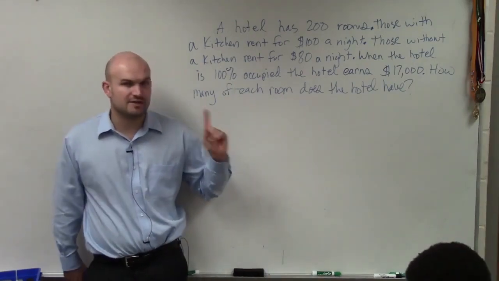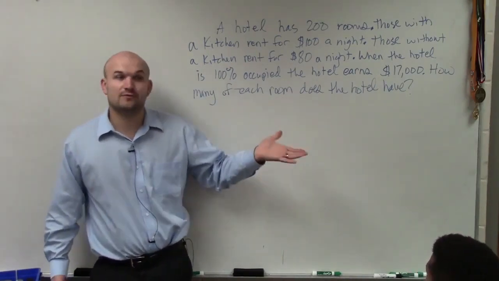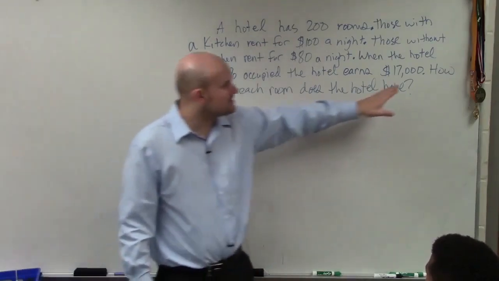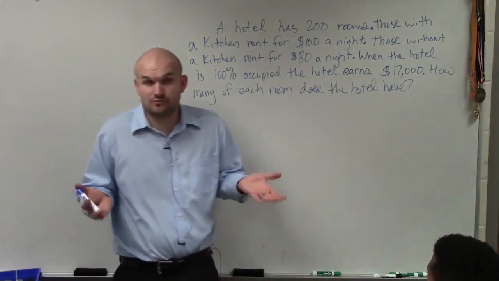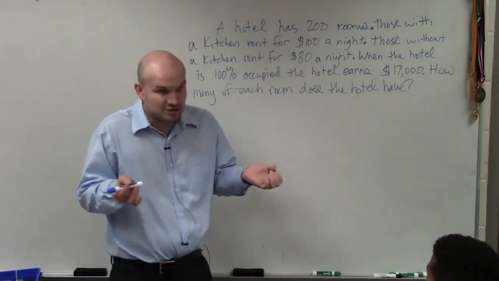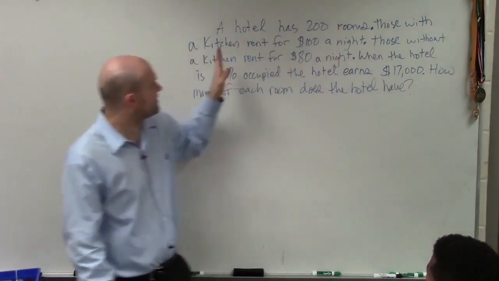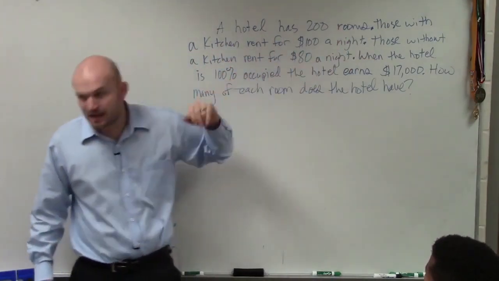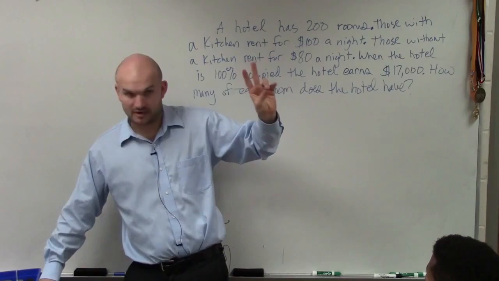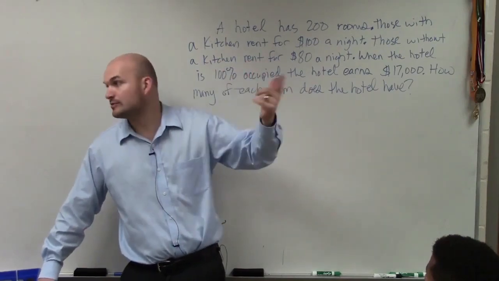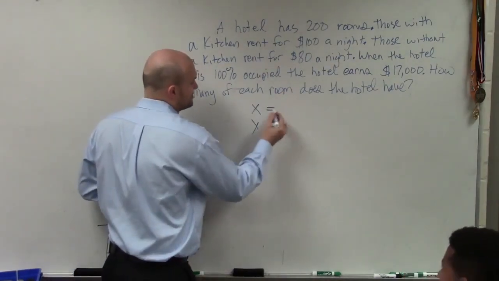The first thing I think you need to understand when doing a word problem is what exactly they are asking. Usually at the end is where they tell us, and we just need to focus on that. It says, how many of each room does the hotel have? So there are rooms, right? We need to know how many. Well, what type of rooms do we have? So we go back through the information, and it says there are rooms that have a kitchen, and there are rooms that do not have a kitchen. So there are two things that we need to find how many they have. We want to know how many rooms have a kitchen and how many rooms don't have a kitchen in the hotel.